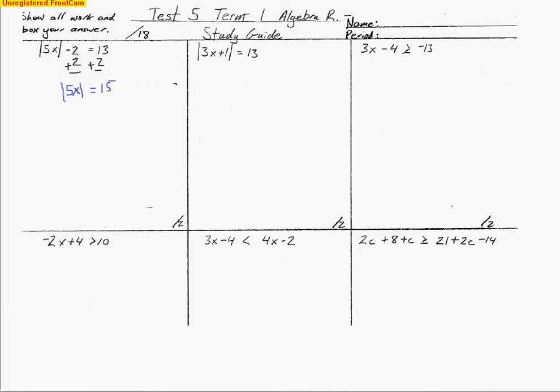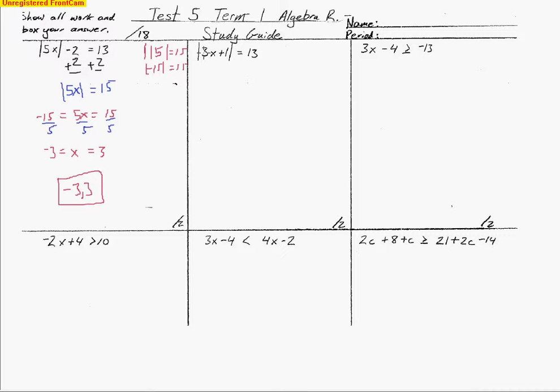So from this point, now I can set up my two problems, because the two numbers that make 15 are going to be either 15 itself or negative 15. Those are the two numbers that equal 15 when we take their absolute values. So what we want to do is figure out what values of x make it either 15 or negative 15. So what we do from this point is just divide by 5 to undo that multiplication, and we find out that the two values are negative 3 and positive 3. So negative 3 and 3, those are the two solutions.